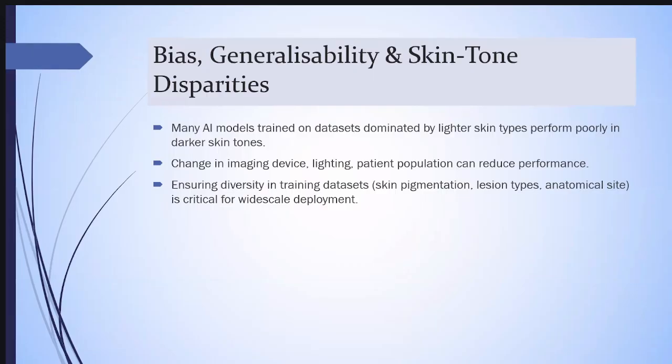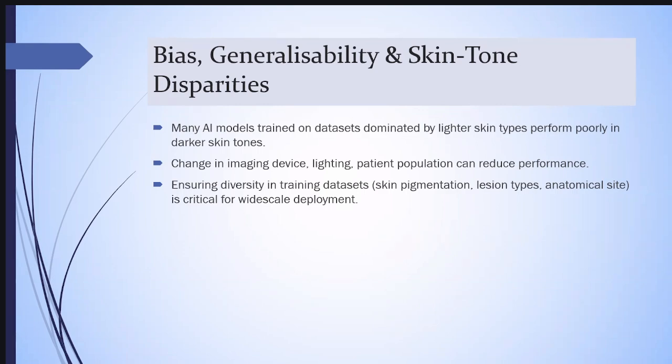So where is the bias? As I told you, all these pictures that I have given are all in white skin. For darker tones, we do have video dermoscopy. We do have software in dermoscopy which, when you take a picture, will tell you whether it is a malignancy or not. But that is all programmed only for white skin. For the darker skin tones, we don't have a model, and that is also the most difficult part of it.